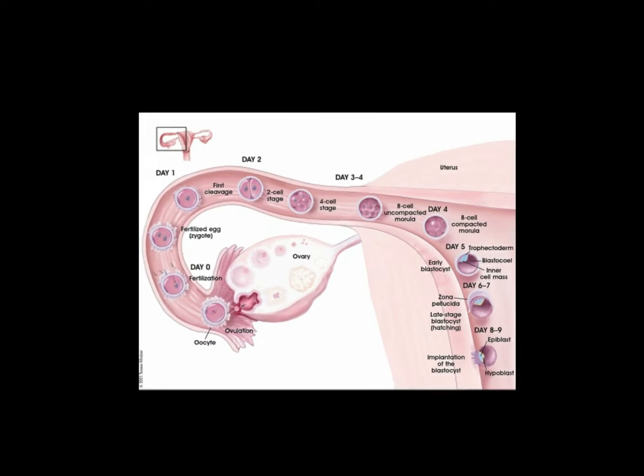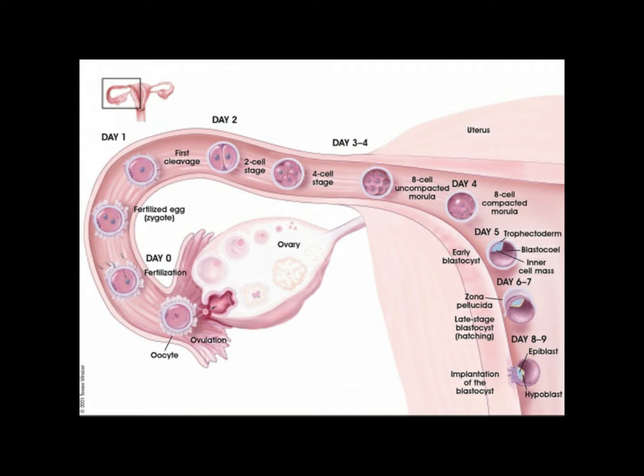Moving on to the embryonic development, which comprises the first 2 months of pregnancy. During the first week, fertilization occurs in the upper third of the uterine tube. Cleavage begins 30 hours after fertilization and continues as the embryo passes through the uterine tube to the uterus. By the time the embryo reaches the uterus on the third day, it is a morula. The morula transforms and a blastocyst forms.